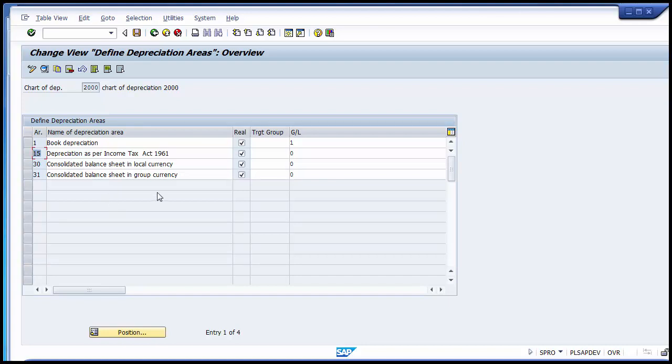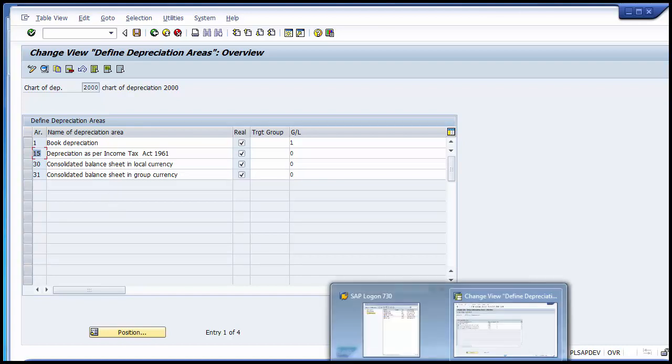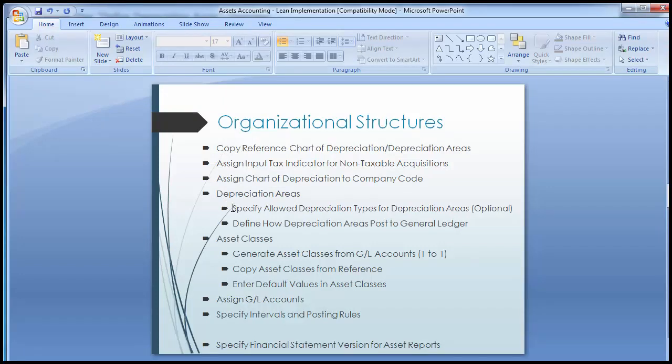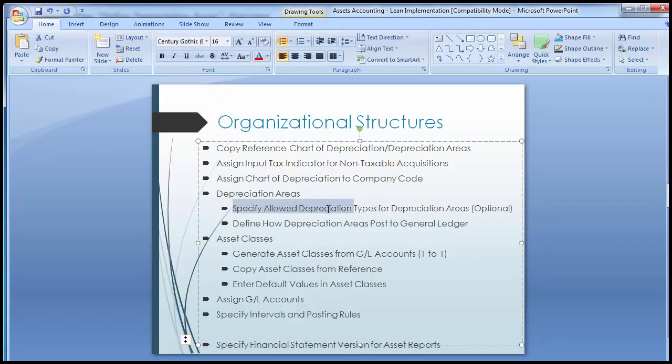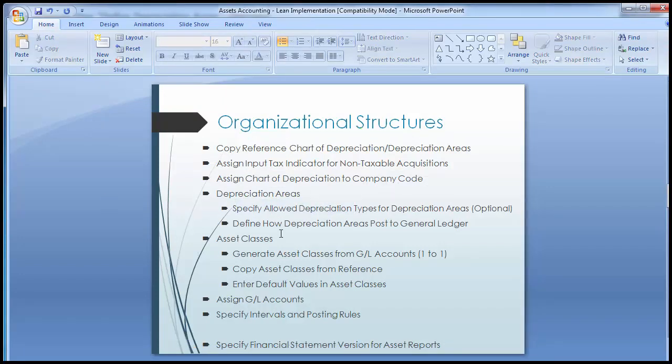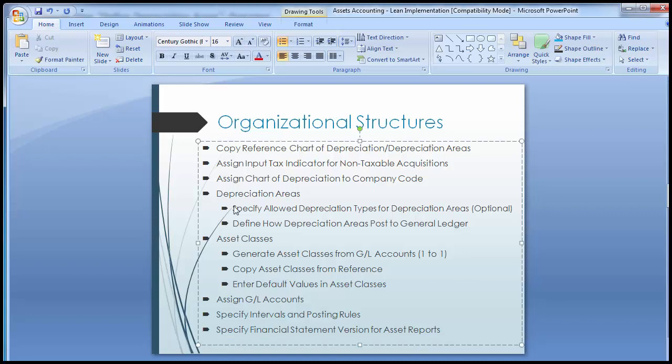So if we go to the different steps of depreciation area, the first one, that is specify allowed depreciation types for depreciation areas, this step is optional. We don't need this first step to be taken up.